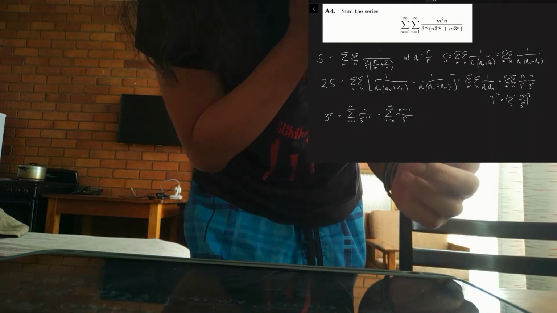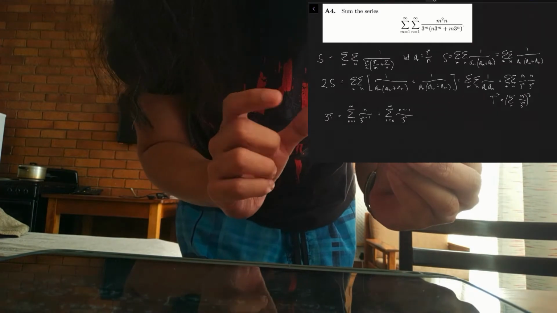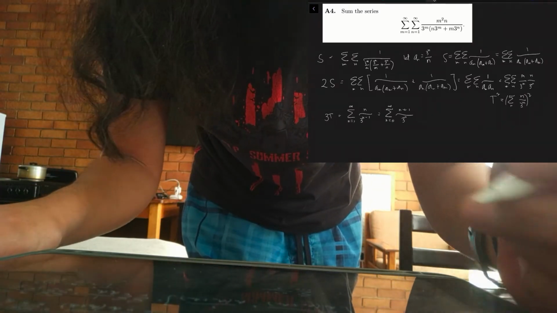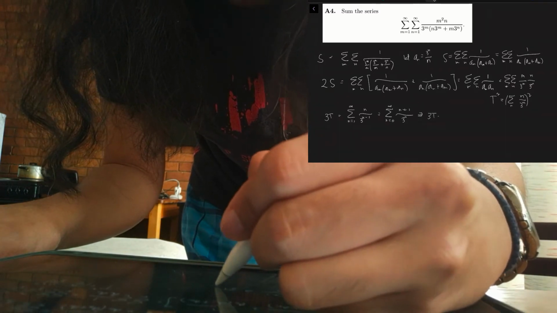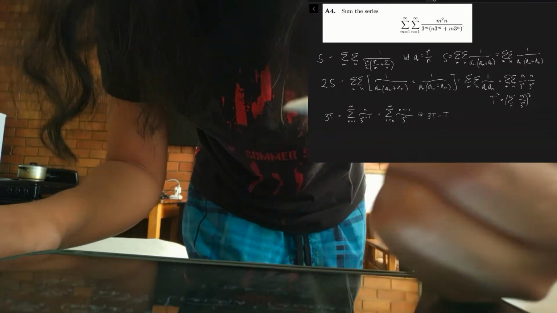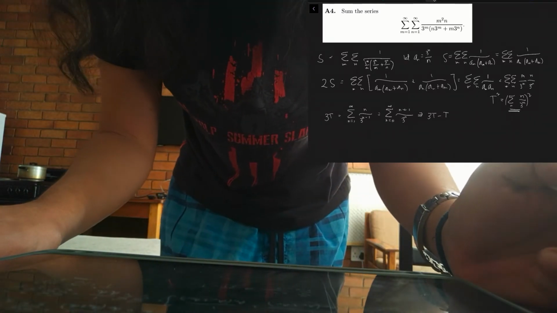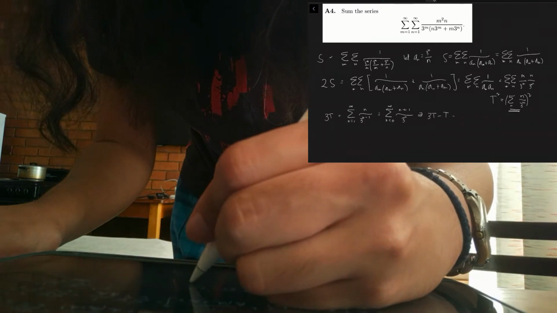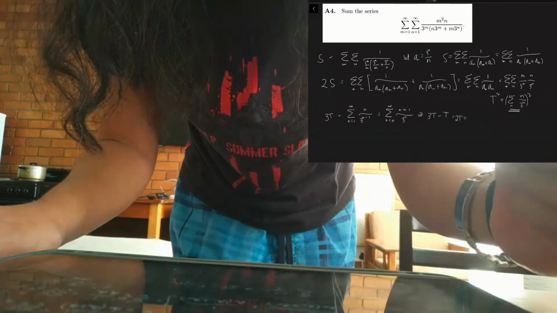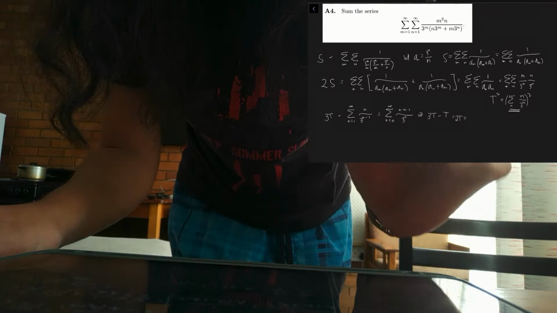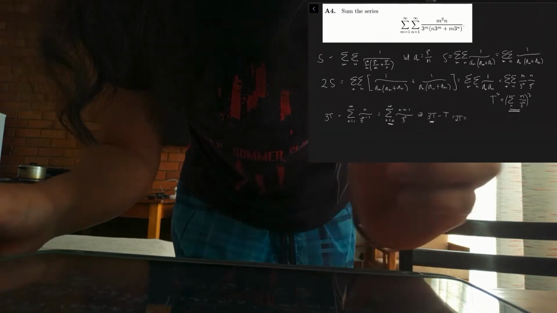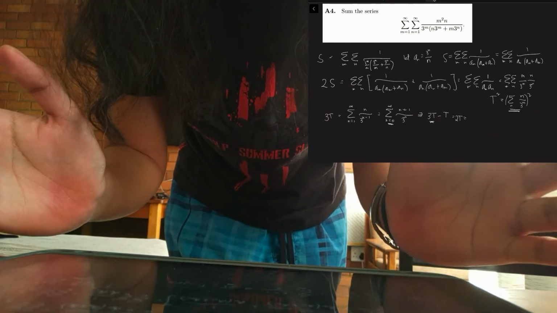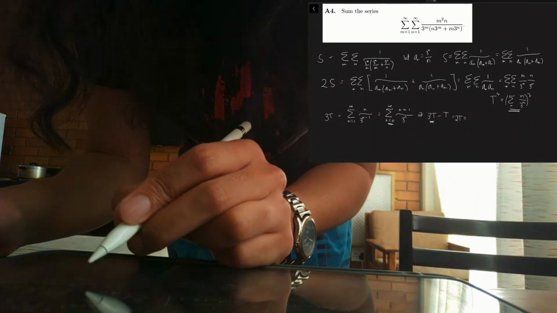Okay, so why are we doing this? We're doing this because look, if I subtract from this equation 3t the original t, which is what we had here, the summation of n over 3 to the n, this obviously will give us 2t. But note that 3t, the first term here, begins at n equals 0. So let's get the 0th term of the summation, because our t begins at n equals 1.